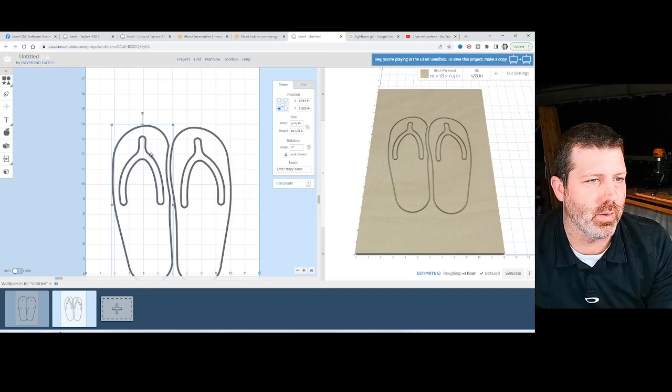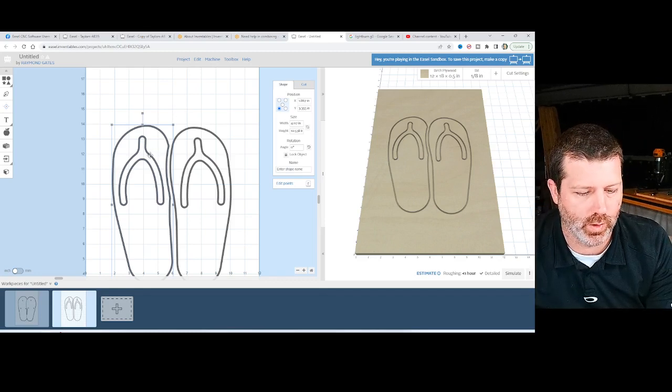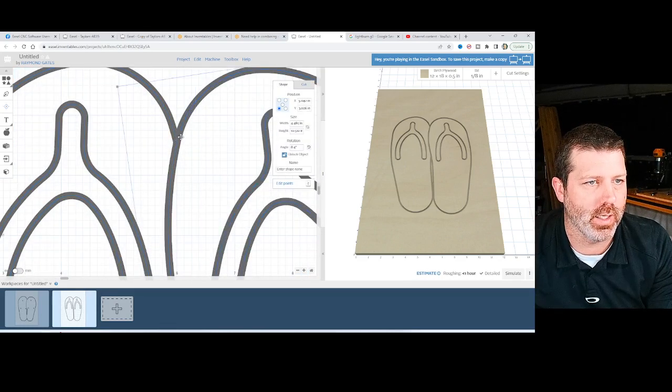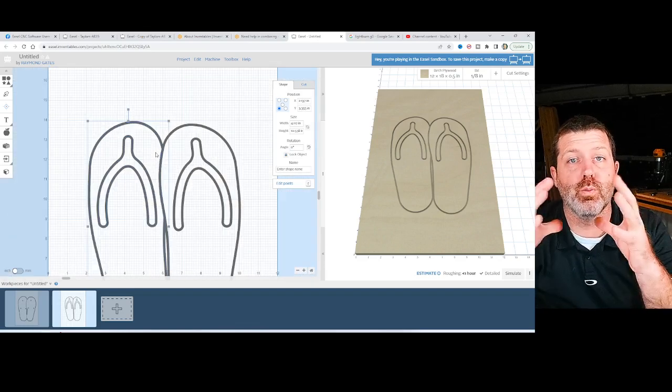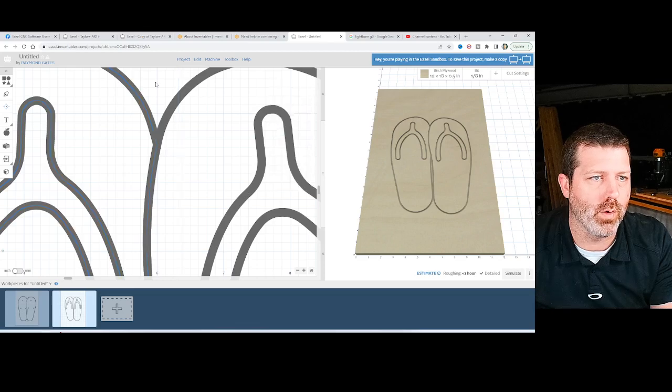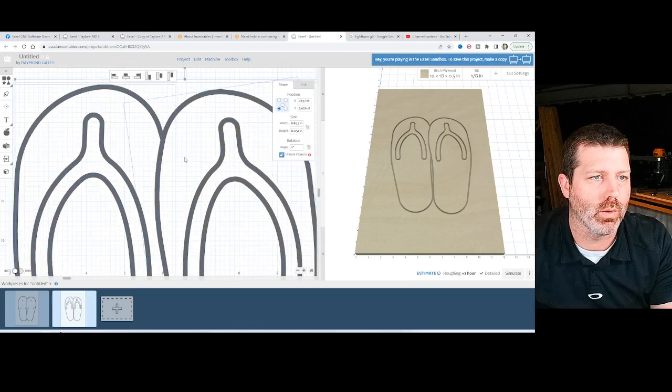And then we've got this. That's probably what you want, this part in the middle anyway, right? And depending on how you want them to go together, if you want to just have the line one single line like that, or if you want these to actually be two different parts that you put together afterwards, then you'd really want both of these to be set to outside the path.